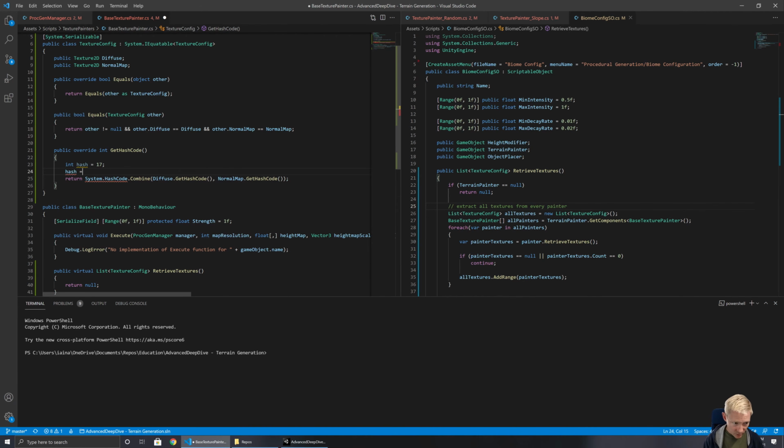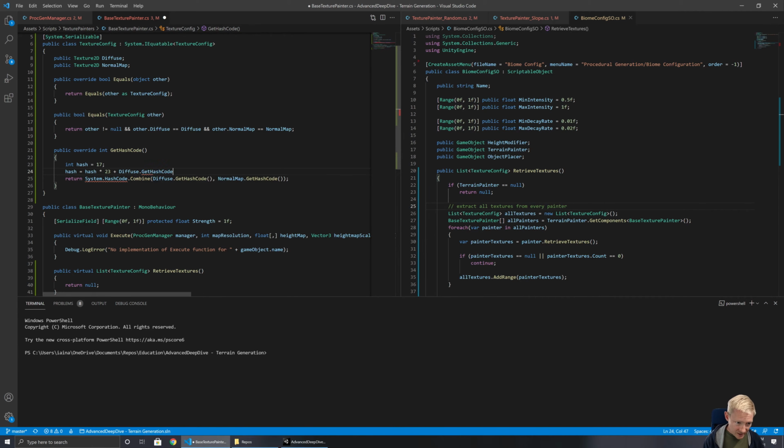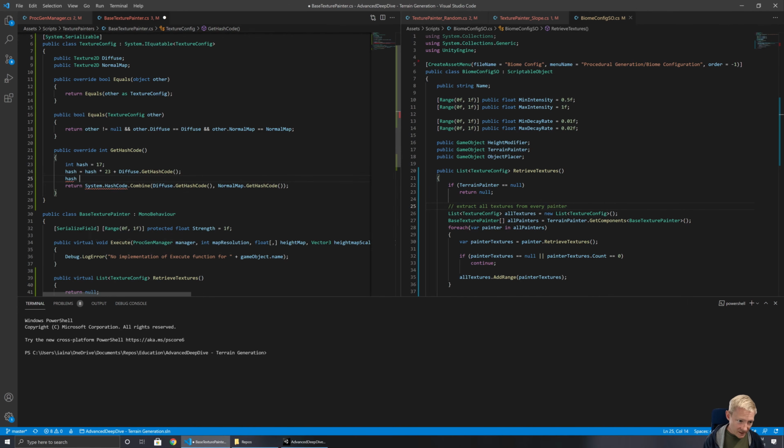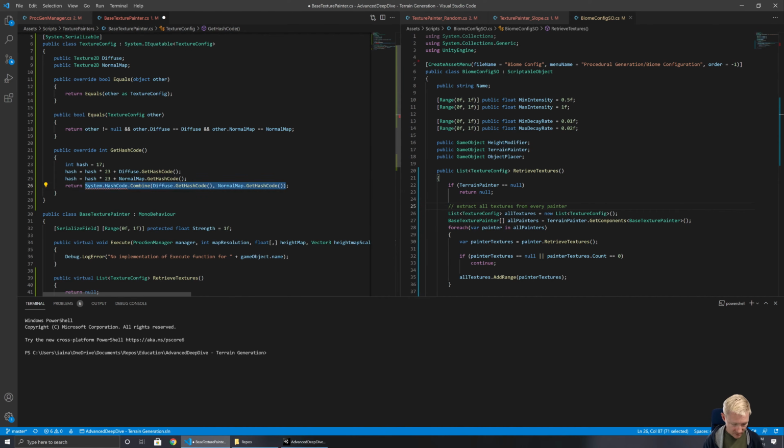But what we can do is, okay, it's our hash. You might notice there's hefty use of prime numbers here. That's an intentional thing. Get hashcode, and then hash again, array plus normal map get hashcode, and then we can return that hash.